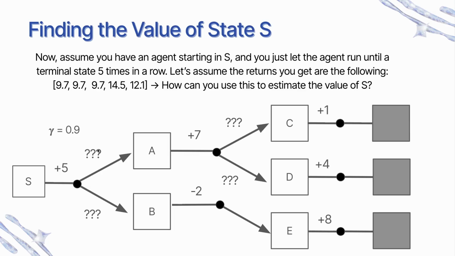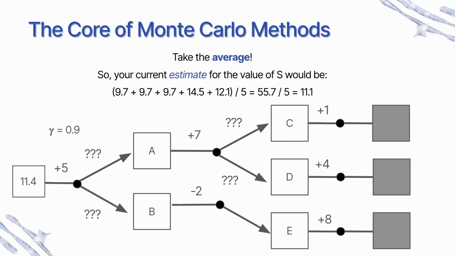Just by trying out stuff in the environment, you can understand the randomness. Not understand it, but you can sort of model it, because the distribution of the returns you'll get will match the distribution of the environment. So the value of state S would be 11.4 from 5 estimates. And once again, these estimates come from starting at state S, running until the end, and then averaging.